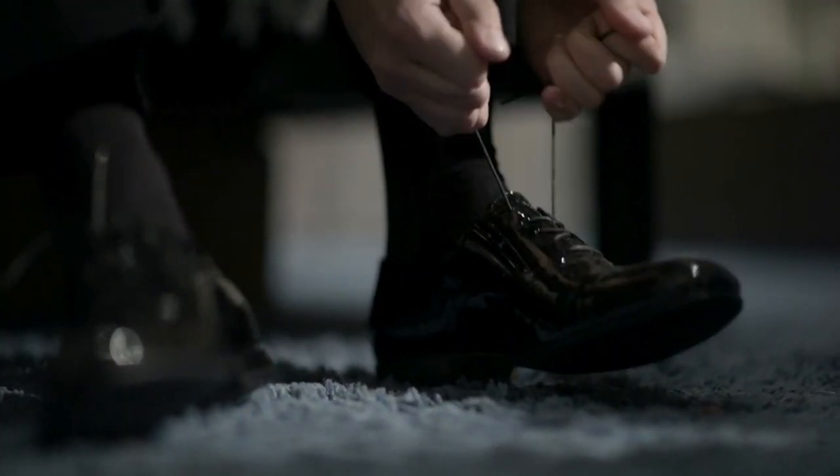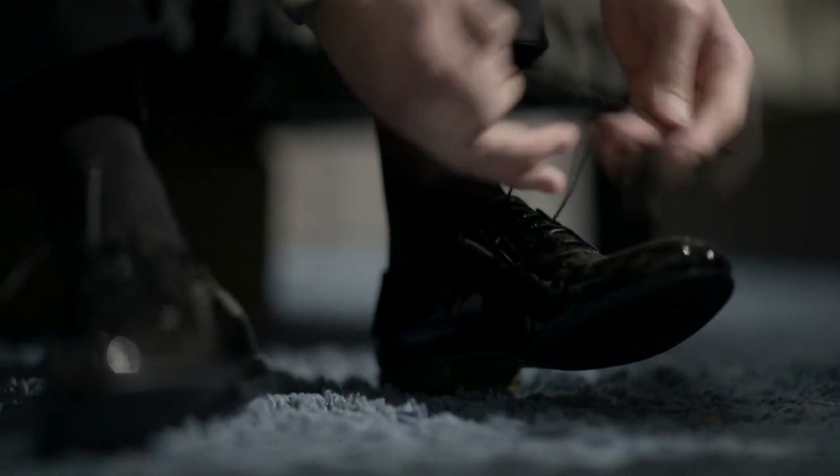Shoehorn, not your average item that most people carry in their EDC. However, for me, if I'm walking around all day at SHOT Show and your feet are starting to get sore, I like to take my shoes off sometimes, out in a corridor, maybe sit down, let your feet air out, maybe give them a little massage. Getting your dress shoes back on after your feet start to swell or they're sweaty, a shoehorn is perfect for being able to get your dress shoes back on.